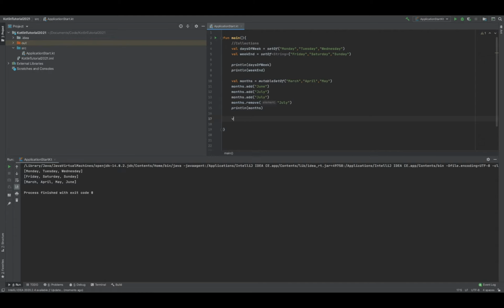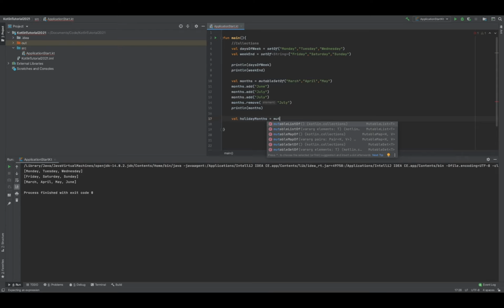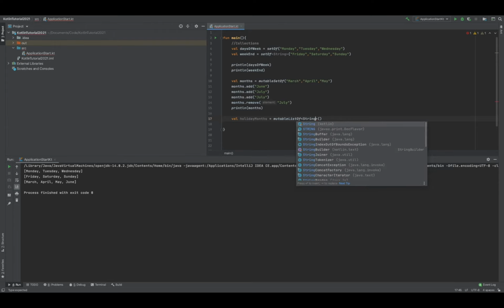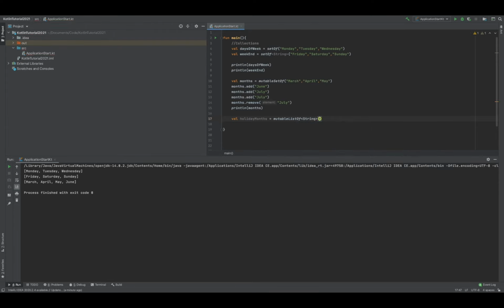And just like the example above, we could specify a type. So in this case, I'm going to put holiday months. And obviously I'm not going to put all the holiday months because I don't know all of them. But I'm just going to put November and December, because that's usually a big holiday season type thing. So I'm going to specify this as a string, and I'm going to put November and December.